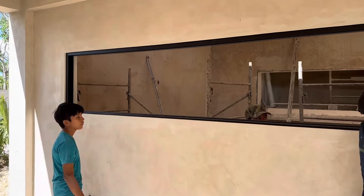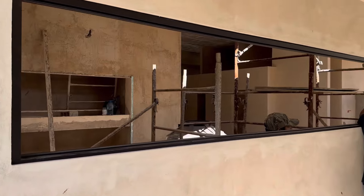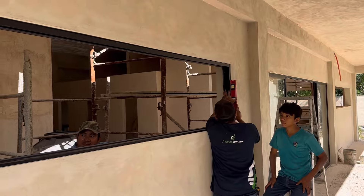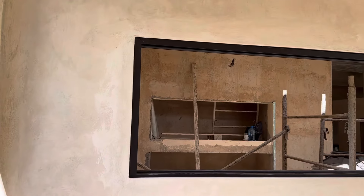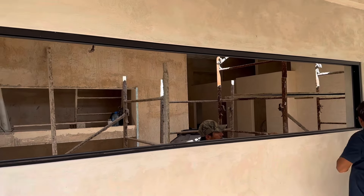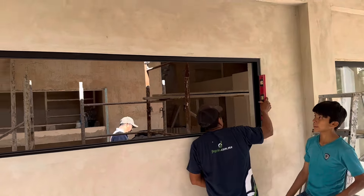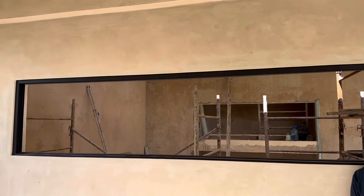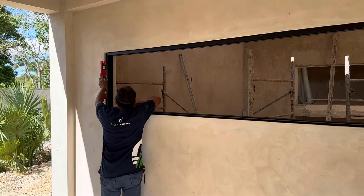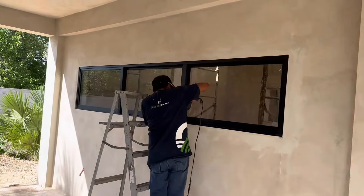We're knocking out this first window here. Javier's got his son with him to help. It's a long one. I don't really know how Mindy designed them — I can't remember which side opens and doesn't open — but whatever the way she has it is the way she wants it, and that's the way it's gonna go. I have no preference on which way the windows open, so they should look good.